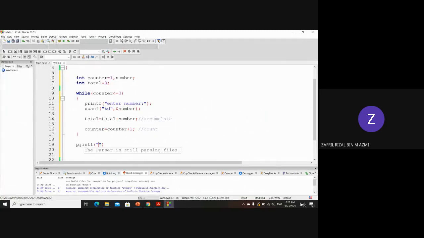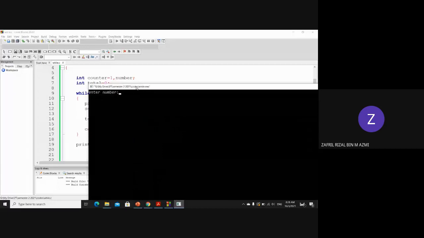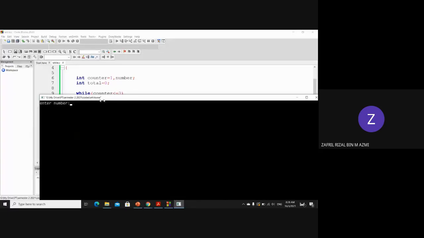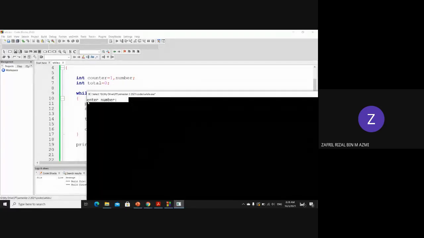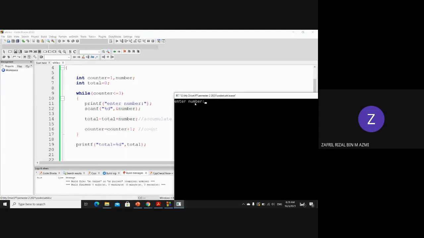Printf total equal to total. Okay, let's see. You can see my output screen. Can you see, class? Can.